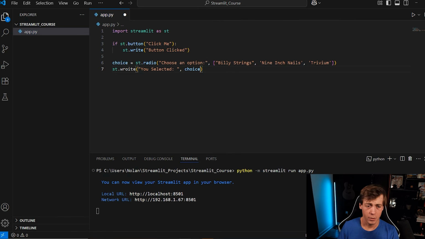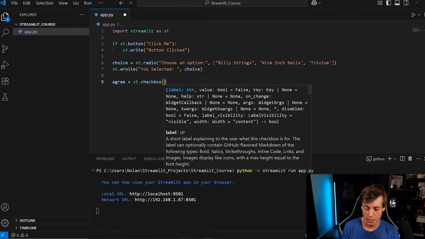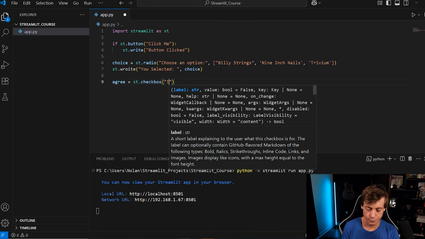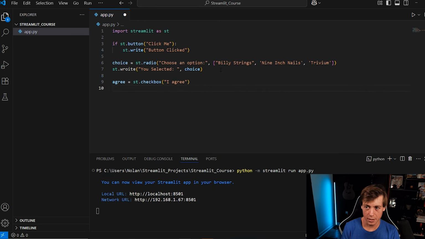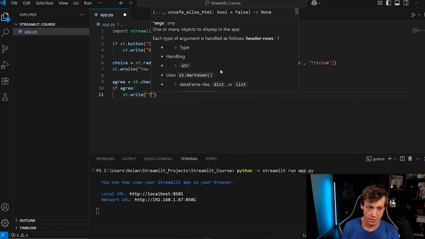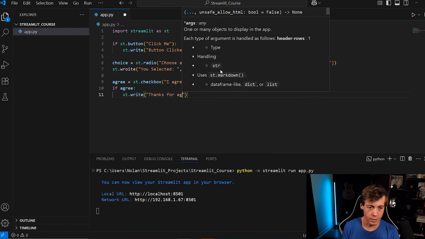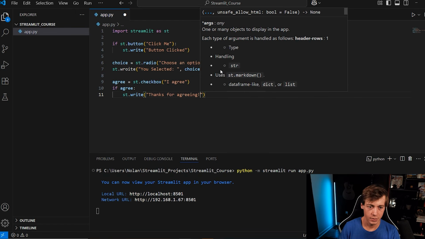And then we're going to do a checkbox, right? So say agree equals st.checkbox, like that. We'll put over here, I agree. And then we're going to say if agree, st.write, thanks for agreeing, right?